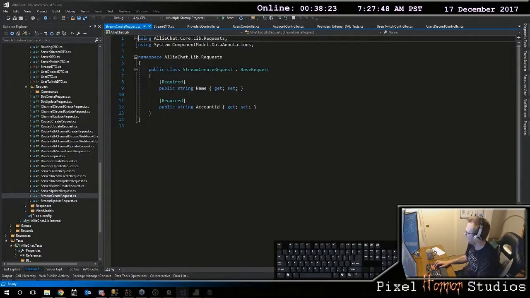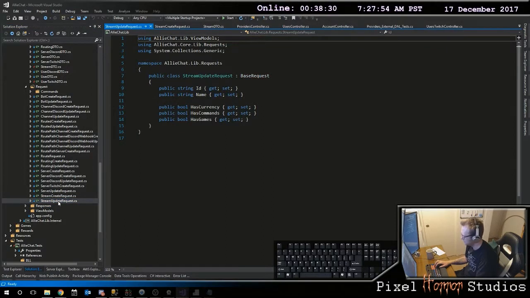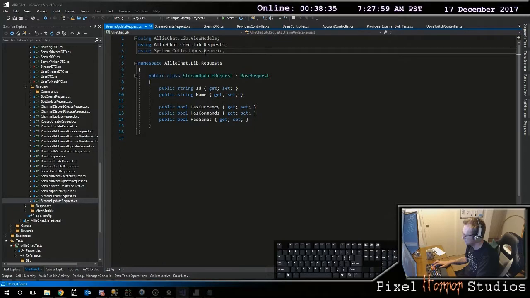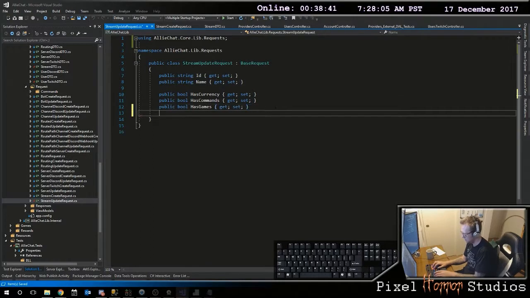We don't pass in the tokens there for this create request. It's just that. And then for our update request, we just have this ID, name, these things, and that's it. This one we'll do a public bool ResetOAuthToken.